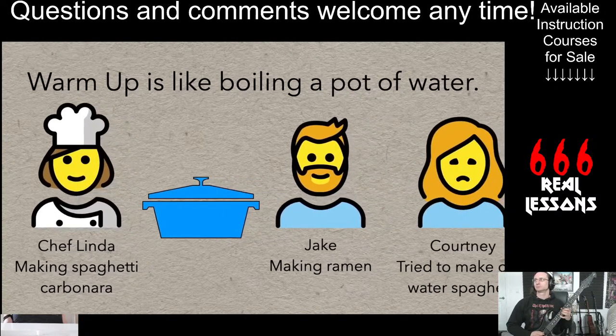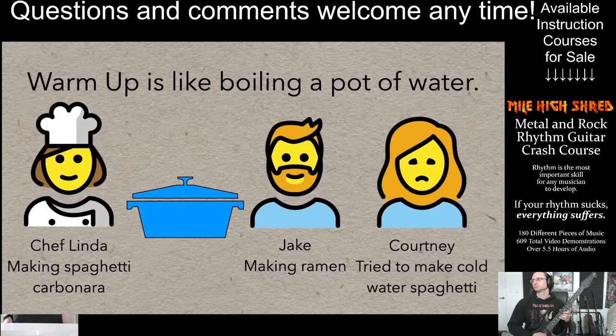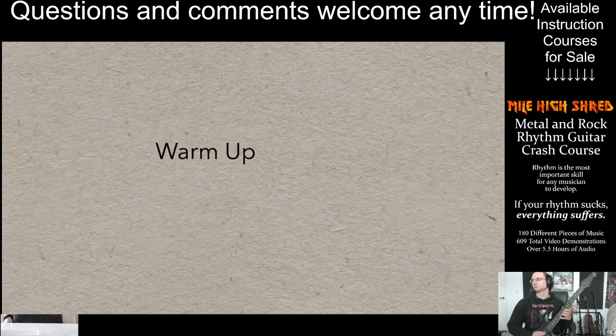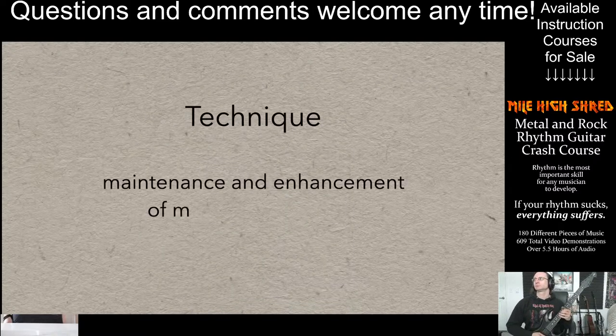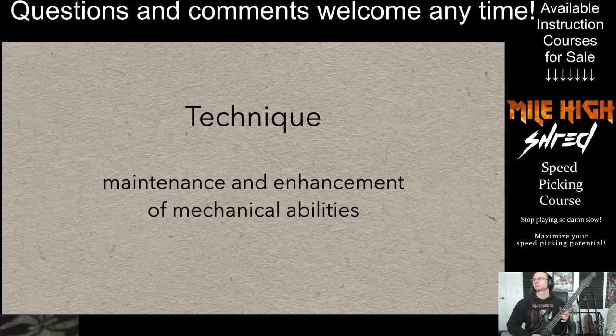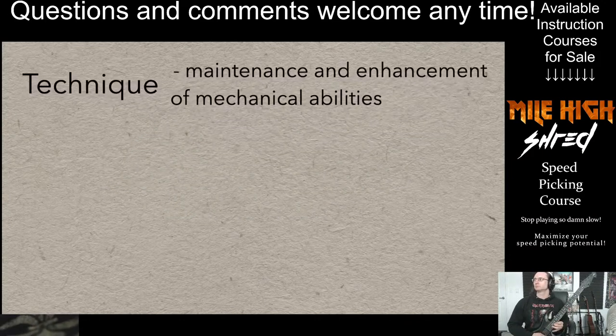Everything will be a bit more difficult, and you might as well try to make spaghetti with cold water. Moving on, warm-up blends very well into the next section, which is all about technique. This is where you maintain and enhance mechanical things like scales, patterns, and other instrument-specific dexterity challenges. All the things that make you a better musician by gaining a better command of your instrument.